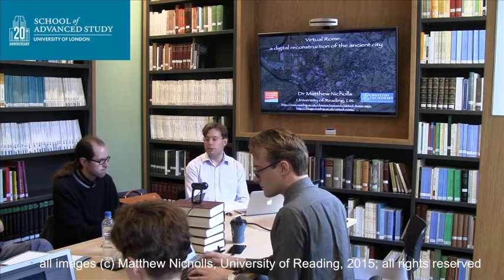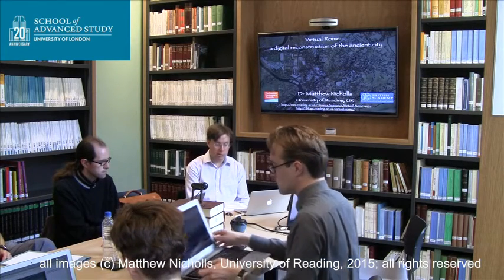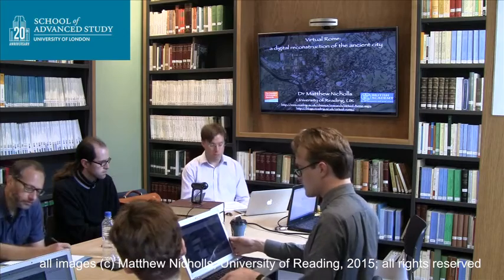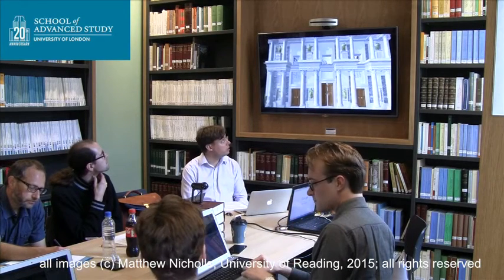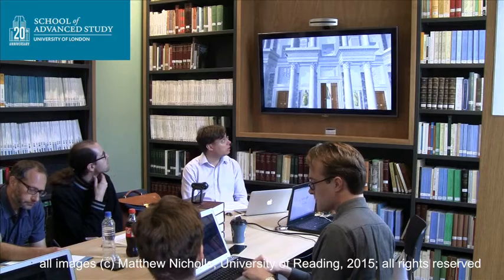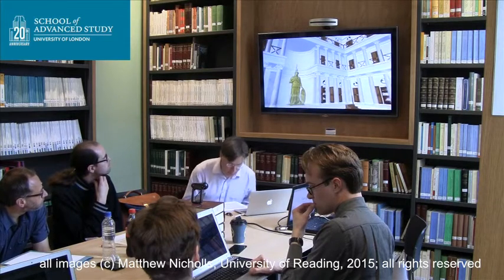I teach on this subject, including on a summer school here in this very building, the London Rome Book School. And in doing that, I noticed what a positive impact these models have on students, not just explaining the appearance and function of an ancient library building, but showing it with something like this. You might recognise this as the Library of Celsus in Ephesus in Turkey. The facade is still there, or reconstructed there by the Austrian archaeologists, but with a digital model like this, we can put back the statues, fill in the inscriptions in red, fly inside a reconstructed building and see perhaps something of how it might have appeared when it was new.